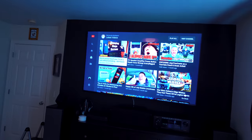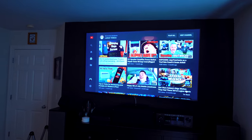So let me turn on all the lights. This is one thing I didn't like about having projectors. I used to have a projector right up there on the ceiling. But the reason I got rid of the projectors was, one, the bulbs were getting really expensive to replace constantly. And two, you just cannot compete with the brightness of like a QLED screen.